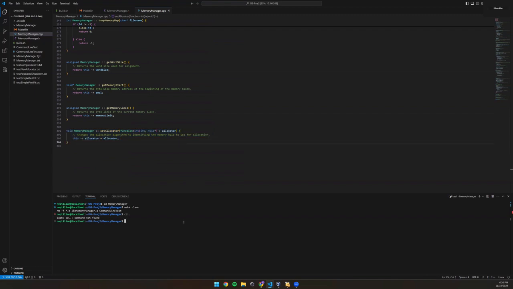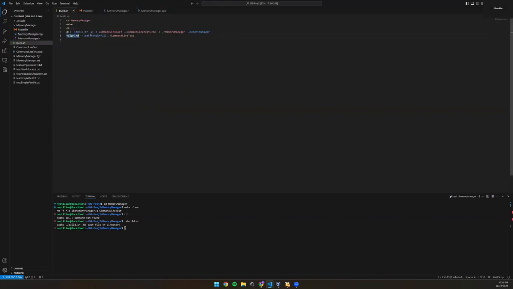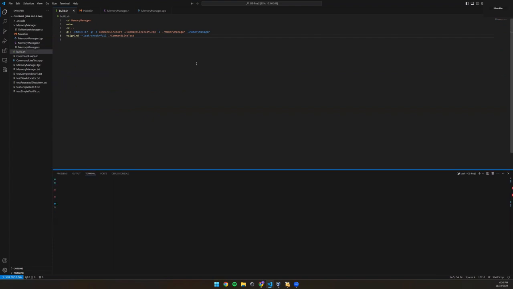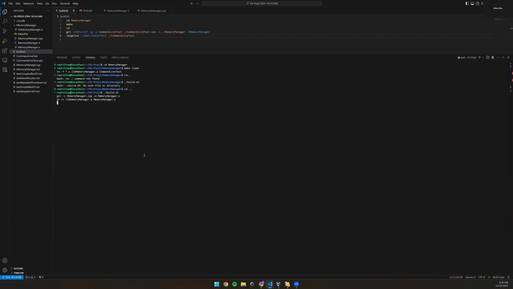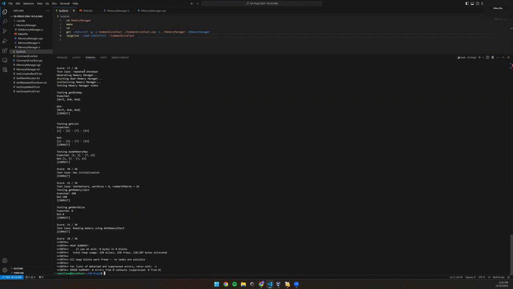Here we are. In the interest of time, we're going to use the build.sh to run valgrind, and as you can see here, that's the valgrind leak check full command. Sorry, slash build.sh. Waiting for it to run, and I'm running low on time, so I'm just going to run this very quickly. Okay, so everything's done. As you can see, the total heap usage, all heaps were freed, no leaks. We also have 0 errors from 0 contexts.